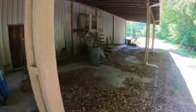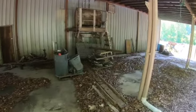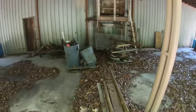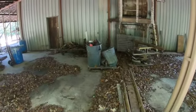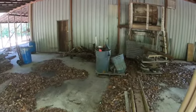Few things in here. I've kind of pulled out stuff that might be valuable, have some use to it. I mean, these tires on these little dollies are just ripped and shredded. There's a whole bucket there I gotta go through. That whole cart over there's full of casters for scaffolding.